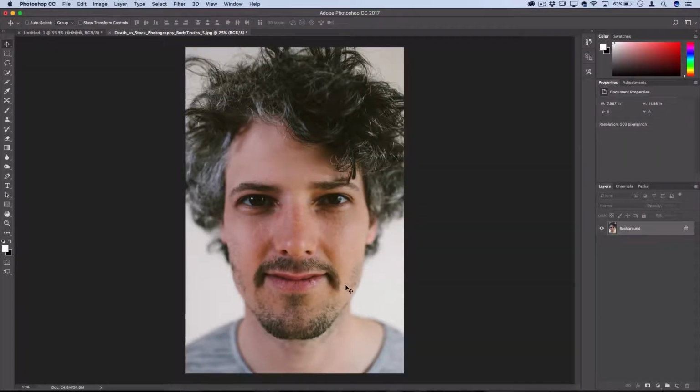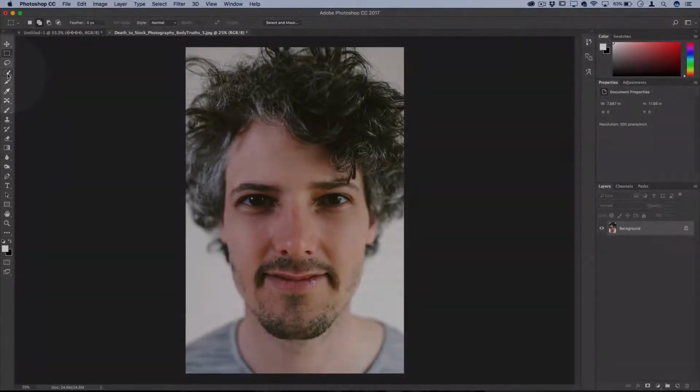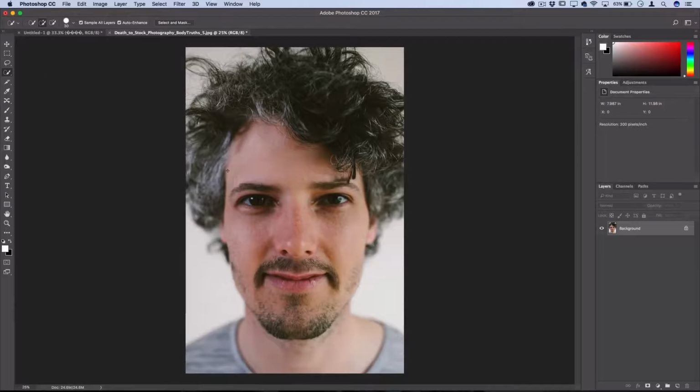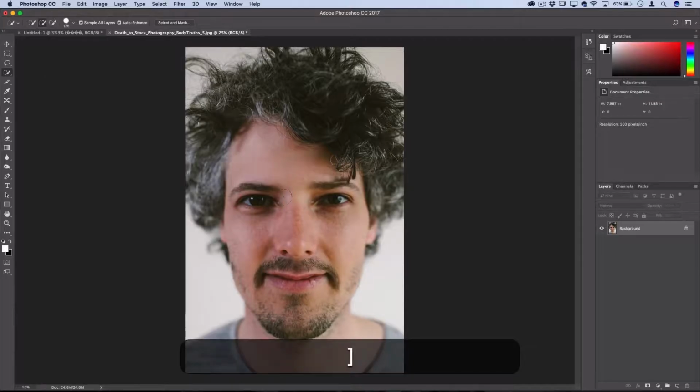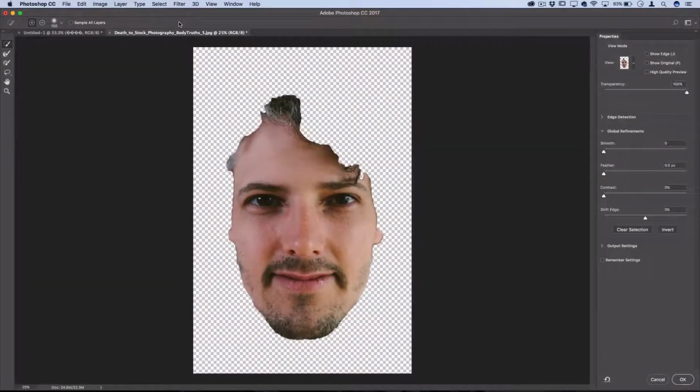So now that we've moved around this guy's facial features, there's also some new improvements to the Select and Mask tool. If you guys aren't familiar with the Select and Mask tool, it's Photoshop's new menu that you can find under any of the selection tools. So let's grab the Quick Selection tool, and let's say we were making a quick selection like normal, and I press Select and Mask. This is similar to Photoshop's Refine Edge feature in older versions, but it's kind of taking over that menu. And now they've added the lasso tool right within this menu.